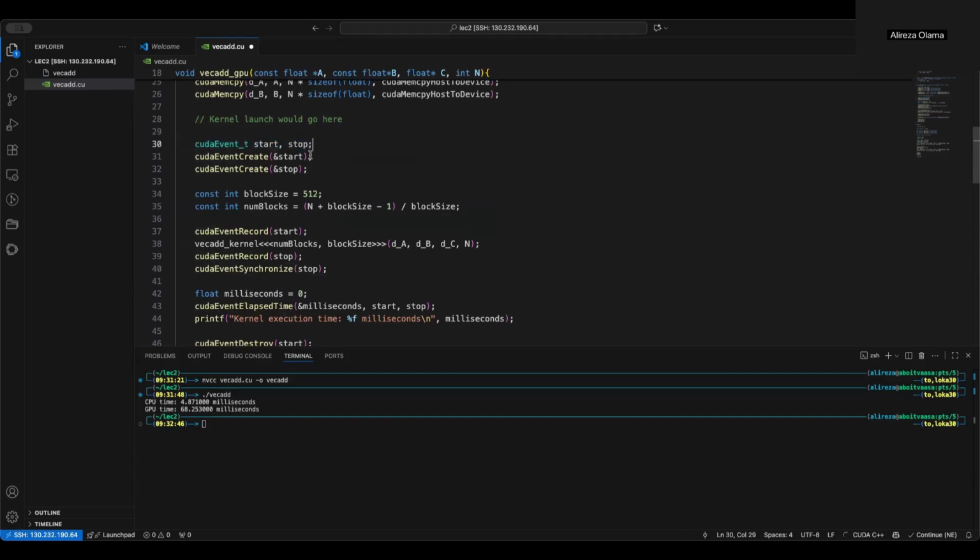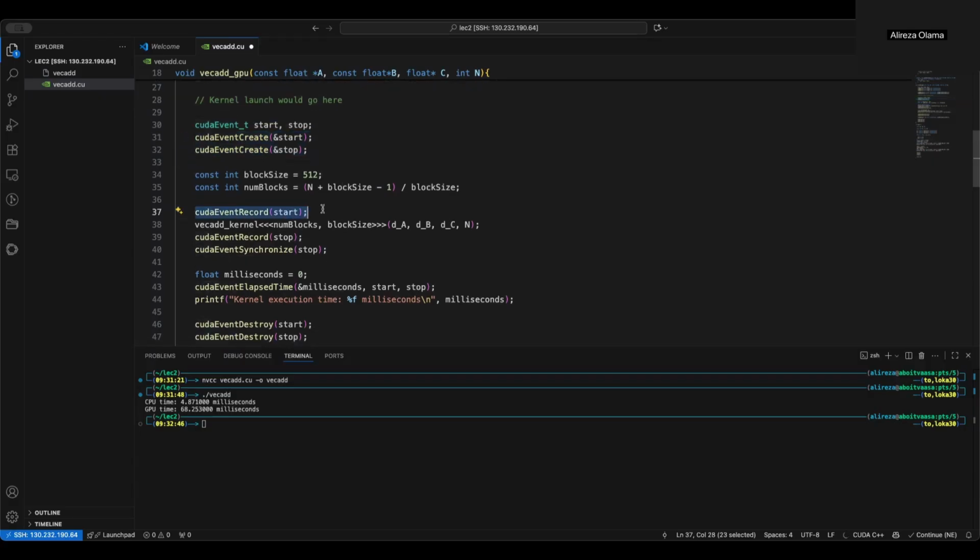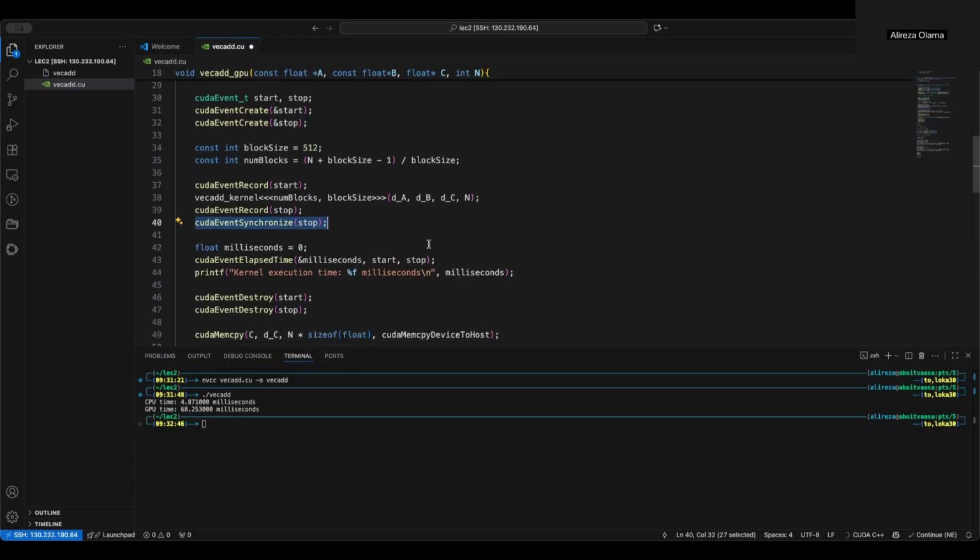So there are some steps for this CUDA timing. You first declare the start and stop events, and then you create them. You record the timing. Then you perform the synchronization, because CUDA kernels are asynchronous calls. We talk about it next week.